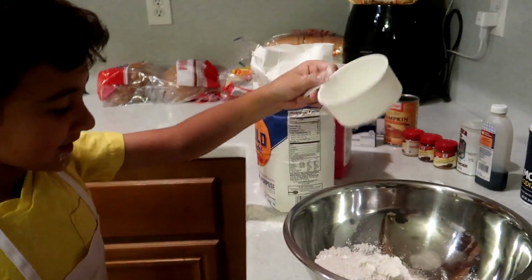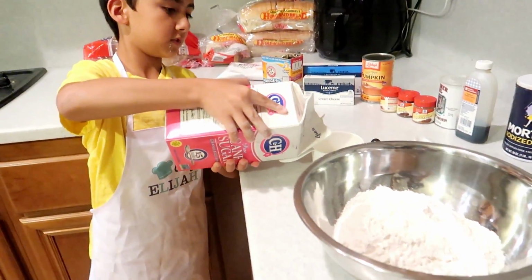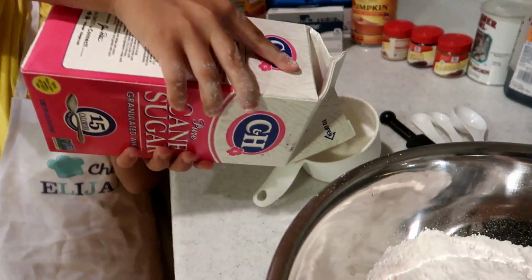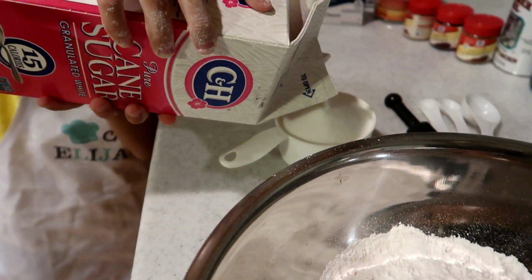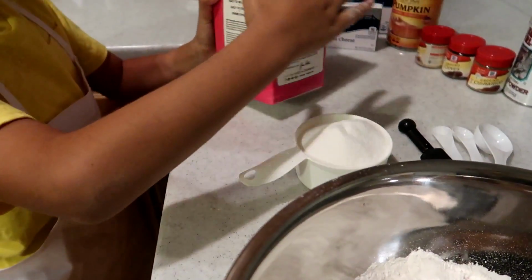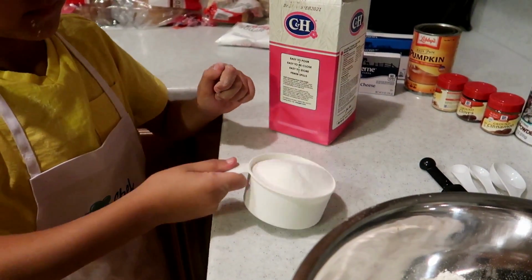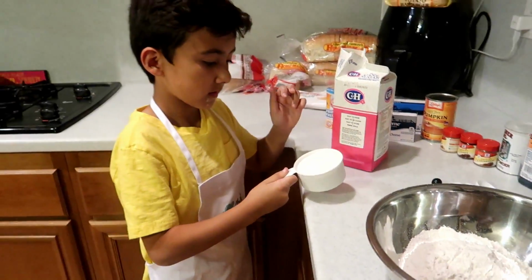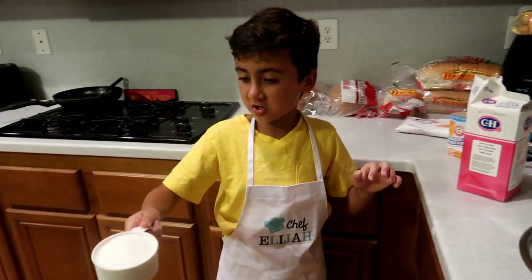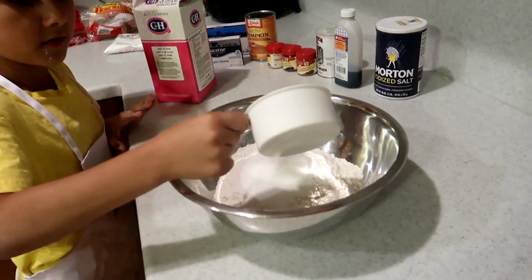Two. Good. Okay guys, so now we have to put in a cup of sugar. Carefully. Better level that baby off. We need to put in a whole cup there. Right there. Good dude. Now level it off. Shake it a little bit so it levels and smoothens. You see that? Yeah. And then double check with Mom to make sure if you want a little bit more. Hey Mom, is this good? Mm-hmm. Good job, dude. Oh, look at all that sugar, you guys.